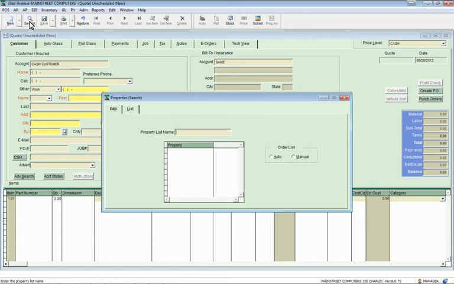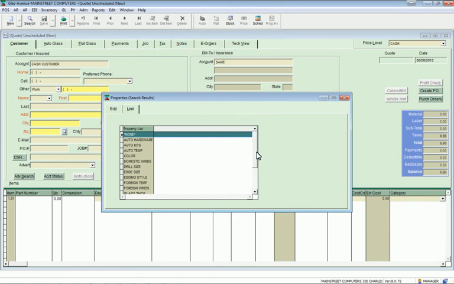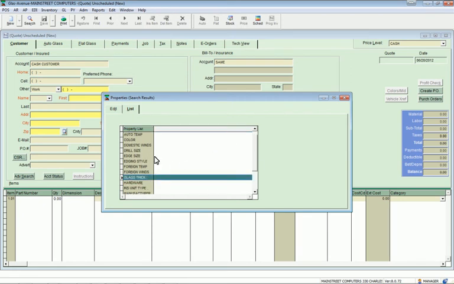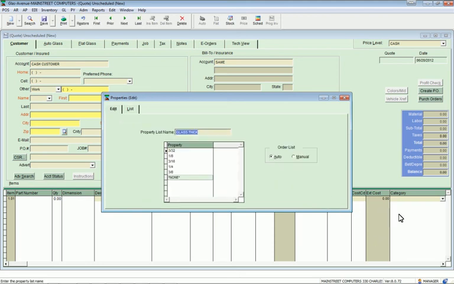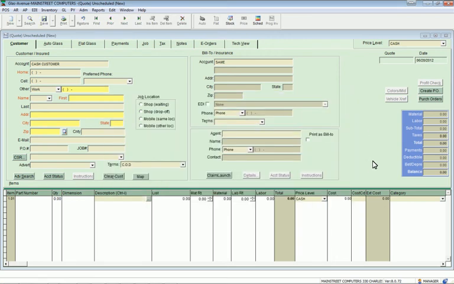I mentioned before there are a number of property lists already in the system. Some of them such as say edge size, glass thickness. We can go ahead and look at those, and you can see they're already populated. So again, we may want to add more to this glass thickness list, or we want to maybe remove some. Before you get working on this list, probably the best thing to do would be to print out the report that shows what property lists are already in the system, so you have an idea of what's already there, and then you can decide what you need to add or remove from the system.